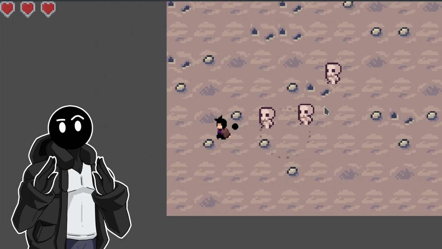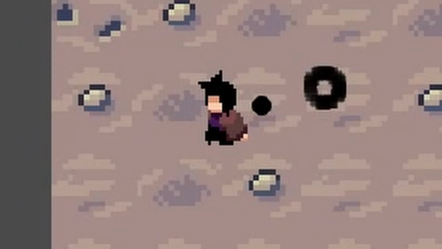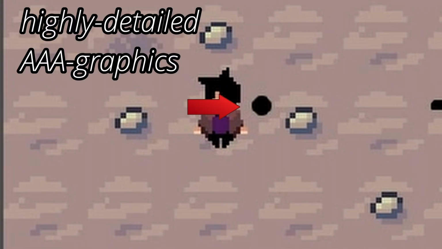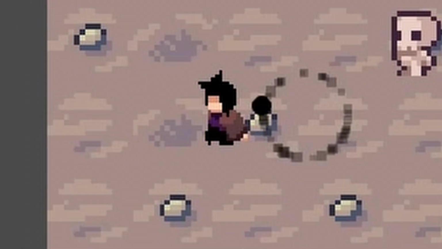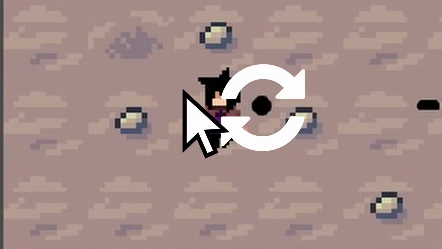I added gameplay. You can now shoot people. Yeah. If you're wondering what that highly detailed AAA graphics ball is, it's a part of the story that is not just a lame excuse for me to not do animations. But it stands still and you can only shoot in one direction, so let's make it move alongside your mouse.